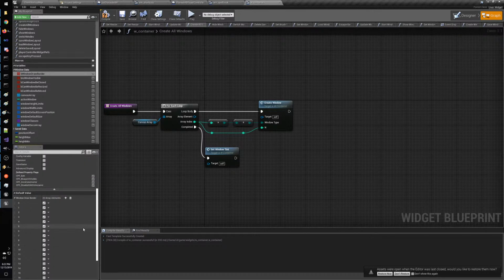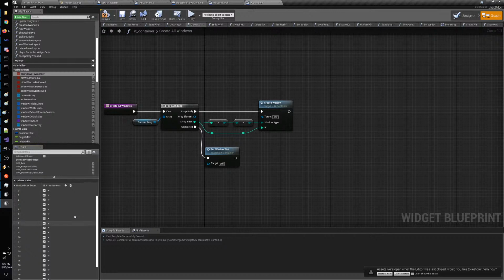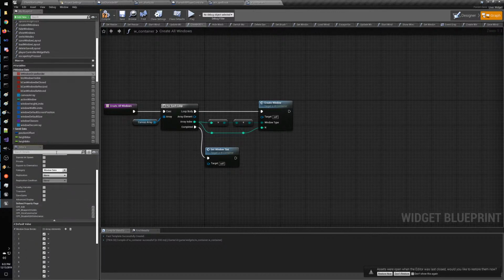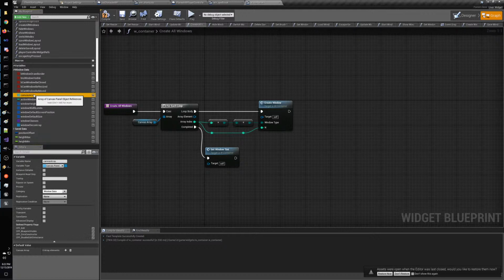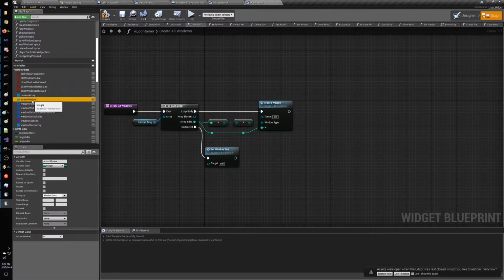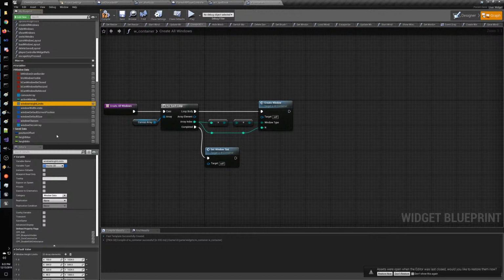and say yes, because there is what? Draw a border. I don't want a border, so this would be without a border. And window visible, I need to add another element. No, not visible as a default. Can it be closed? No, it cannot be closed. Can it be resized? No, it cannot be resized. Can be moved? Yes, I want it to be moved, so I will flag this. Canvas array can stay empty. Active window can stay empty.